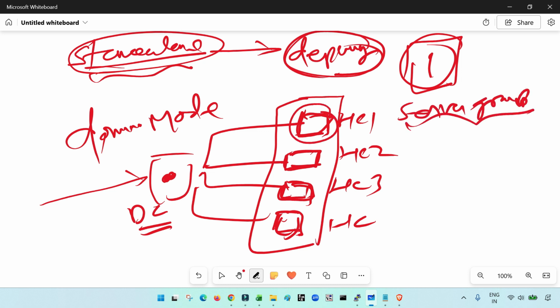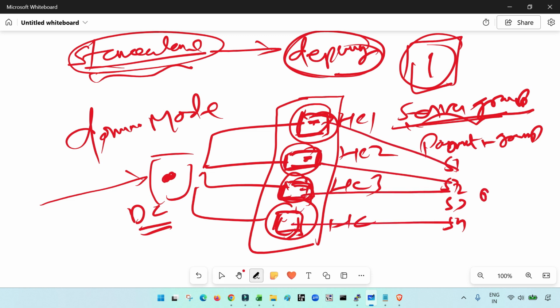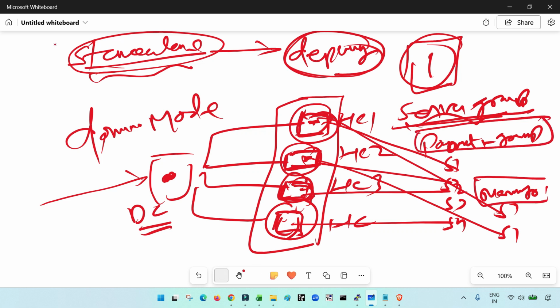Because the servers in your domain mode are part of a server group. This we have covered in great detail in the previous multiple sessions, specifically in the previous session where we discussed the server groups and the servers. That means you can have multiple server groups in a particular domain mode. Suppose we have a group payment_group, and here we have four servers, S1, S2, S3, and S4, one running on each node. And maybe you have some other server group, manufacturing group, where you have only two servers, server 1 and server 2. So we have here two server groups.